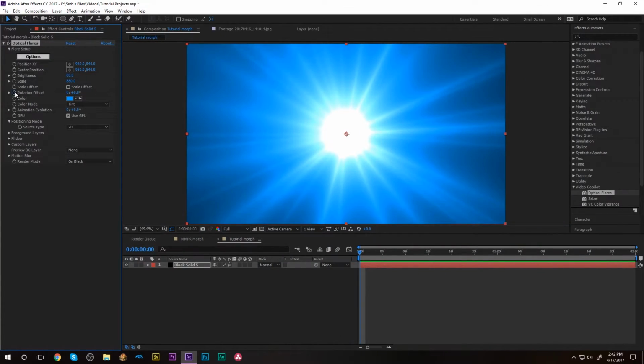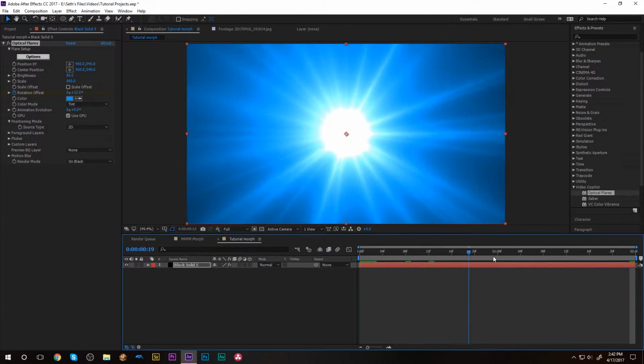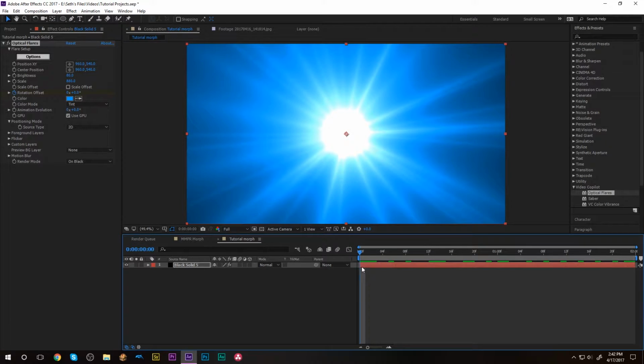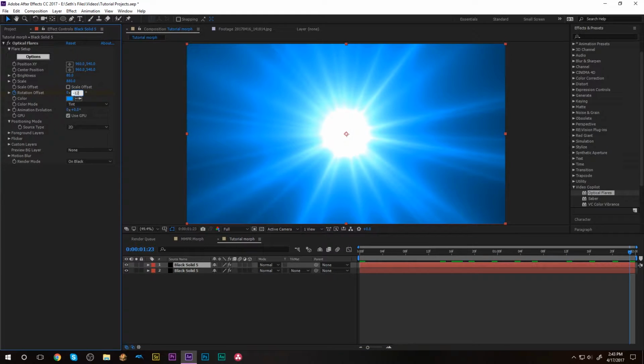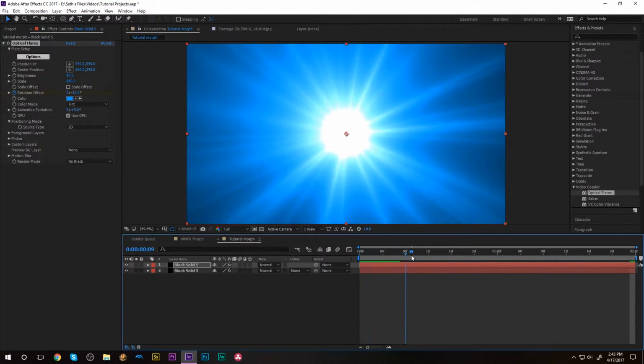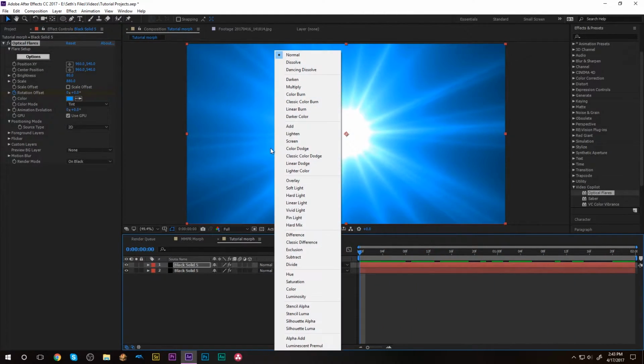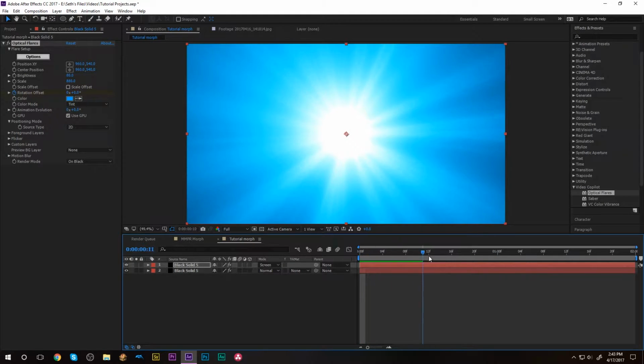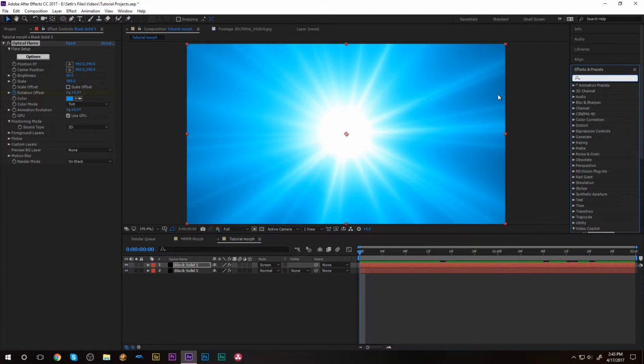So let's jump right back into After Effects, and we're going to add a slight rotation to our little glow here. It may look like nothing right now, but after we duplicate this and then reverse the rotation, we're going to put the duplicated layer on screen as well, and you get this cool dynamic glow that looks a lot like the show. Now what you can do is add some brightness and contrast to your liking.